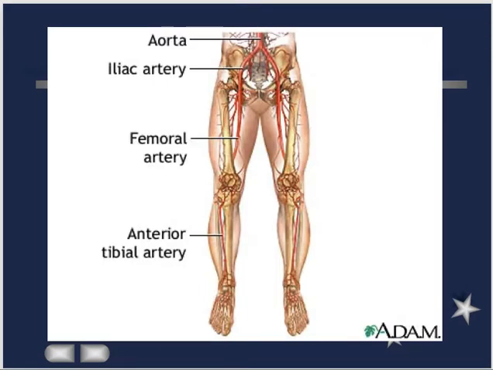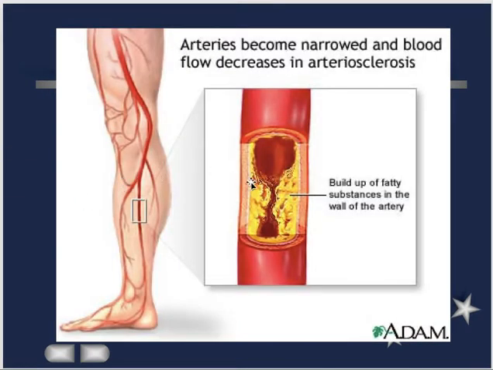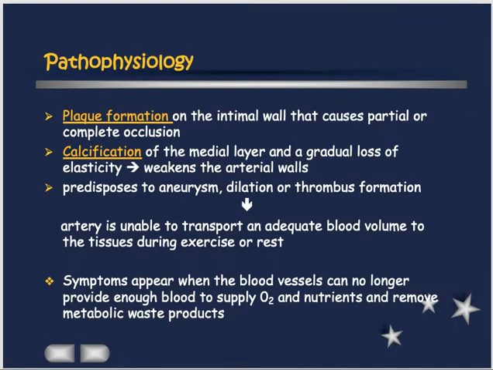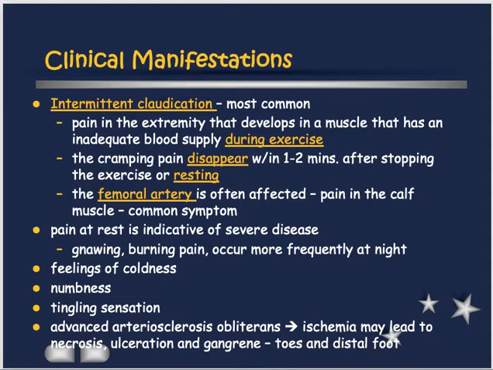You can see over here this is the normal blood supply of the lower limb, and if someone has atherosclerotic buildup in the artery, then of course below that point all the blood supply will be compromised, and the patient will have the same story. This is the pathophysiology of atherosclerosis; I think you have already covered it in pathology. So the patient will present simply with, if you know what claudication is, intermittent claudication.